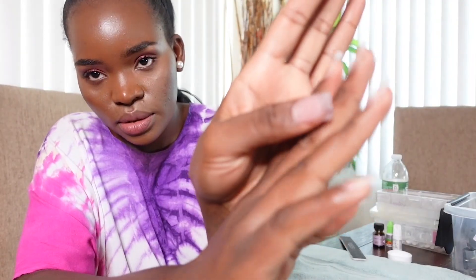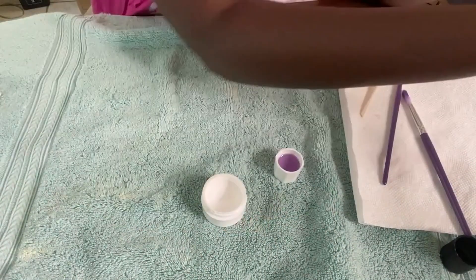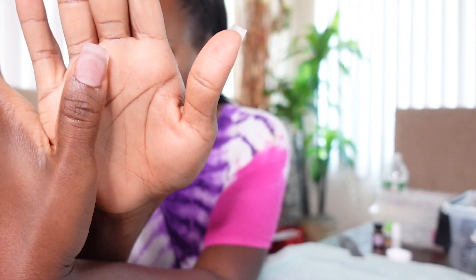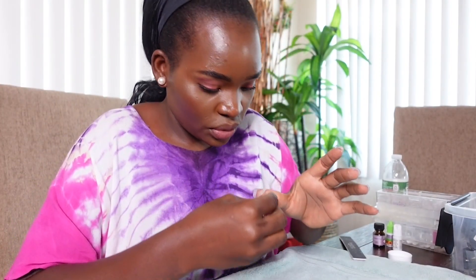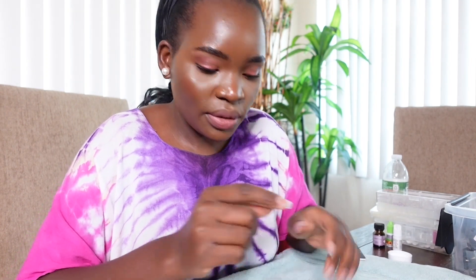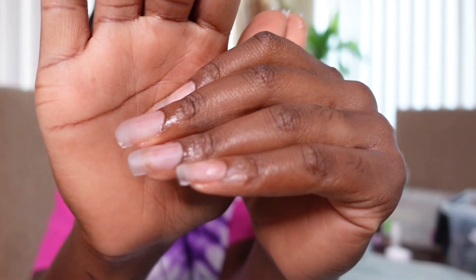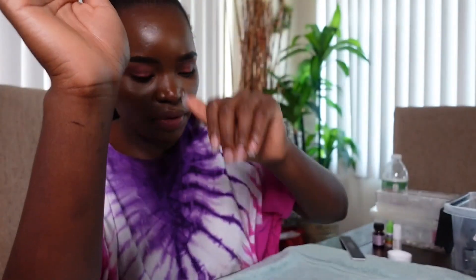You can already start seeing it dry. The hand is feeling quite rough, which means some acrylic has gone onto my hand. What I do is I look at the nail like this — you know how the acrylic bump is supposed to be? If it doesn't show me the right bump, I can't continue until I see that bump. This one has the wrong bump — you see that? But so far that is what we've gotten.